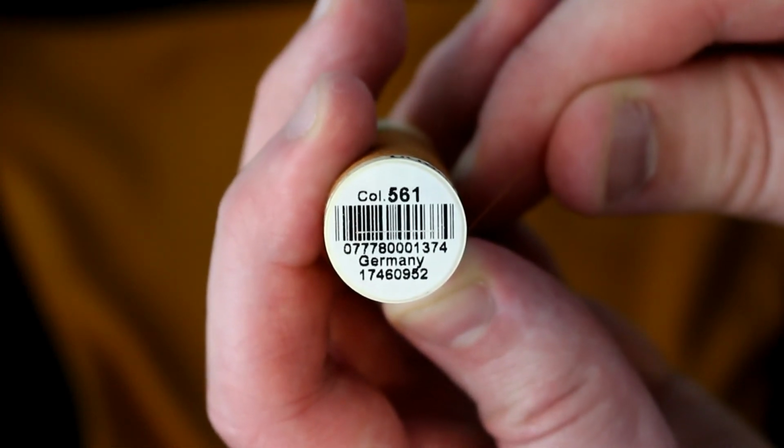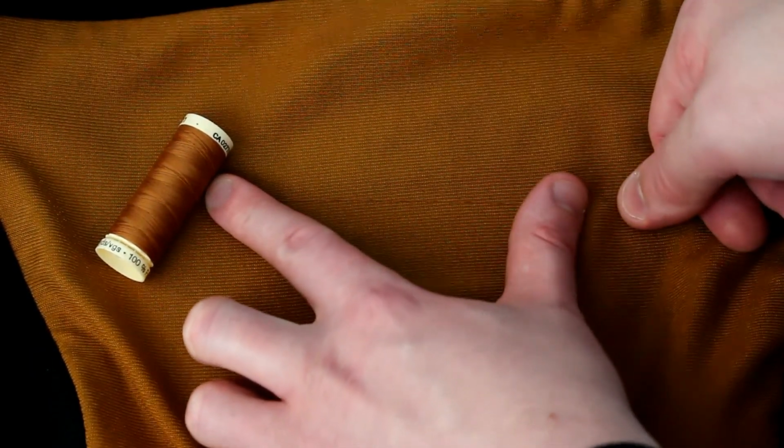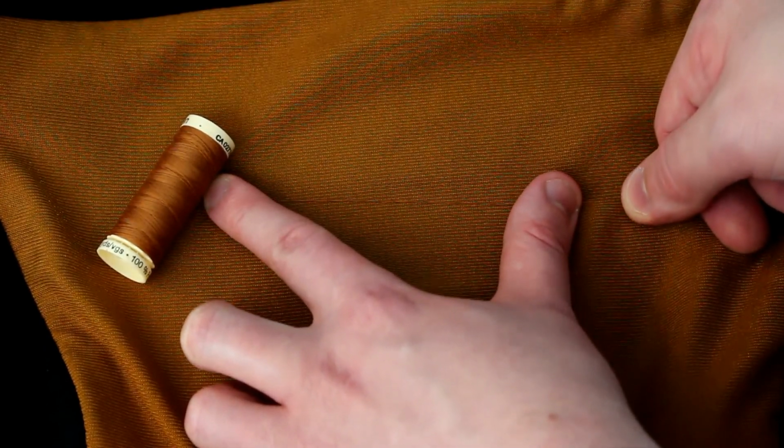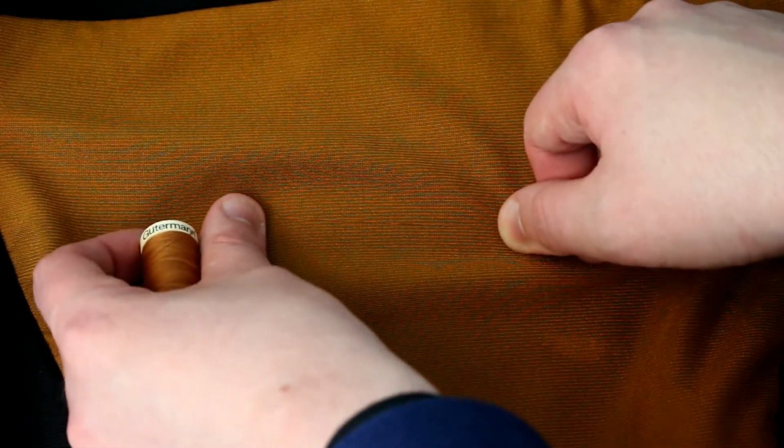Let me zoom in here. So this is Gutermann number 561, color 561. Camera doesn't want to focus. Oh, there it goes. Right here. So that's a really close match. You can see how orange this is.